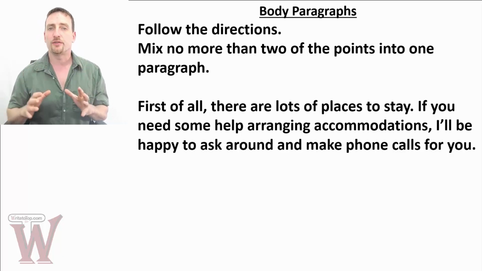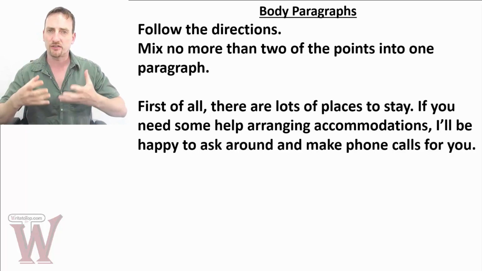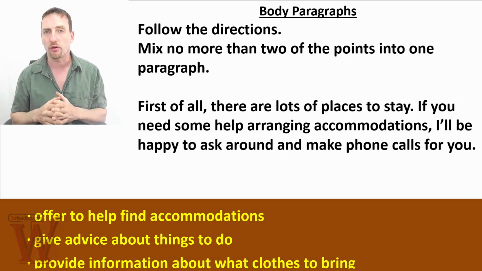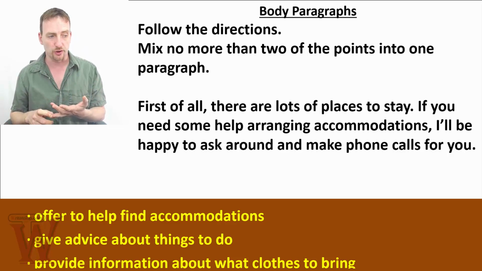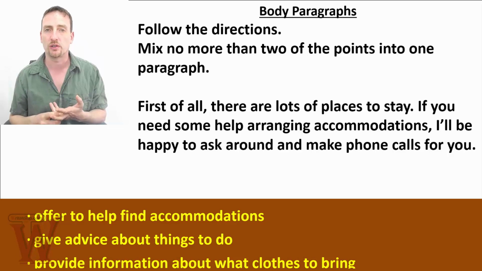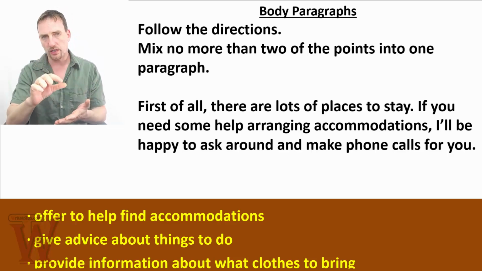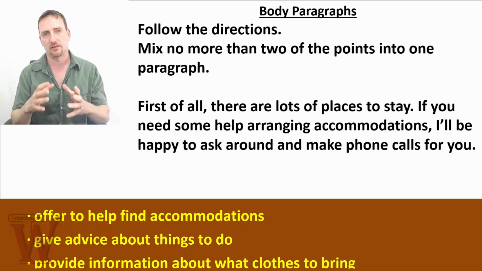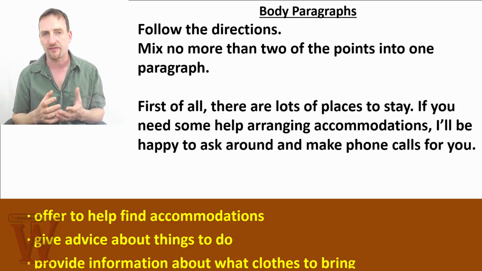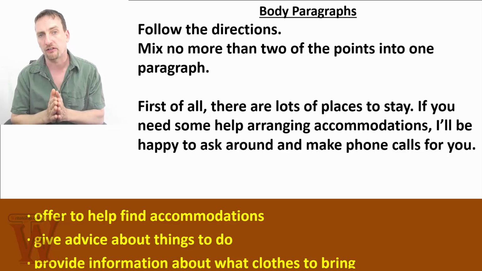Okay, so then you get into your body paragraphs. Now remember, you were given 3 tasks, 3 directives to include in your letter, right? Offer to help find accommodations, give advice about things to do, provide information about what clothes to bring. So that's what you're going to do. Ideally, each point, 1 paragraph. But if you want to mix two of the points into one paragraph, that's fine. Don't mix all three into one paragraph.